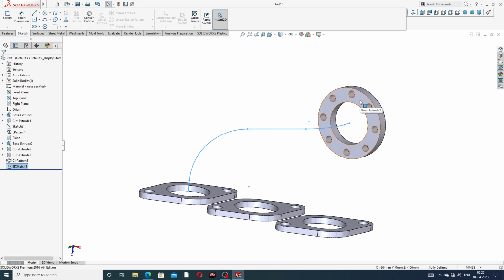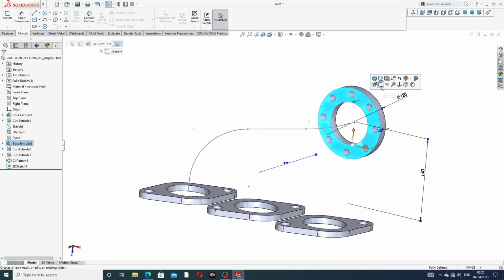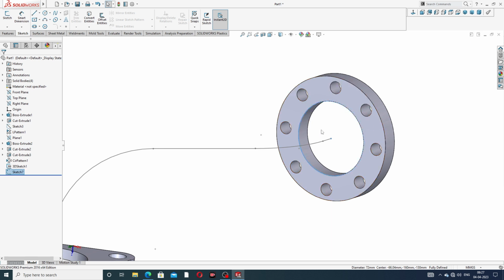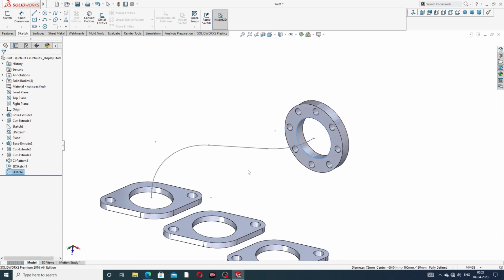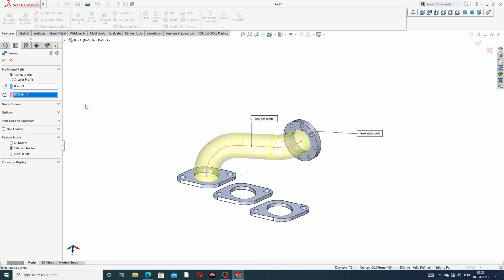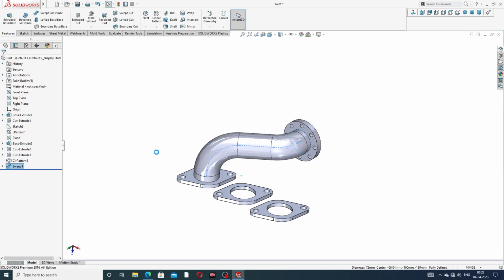Again select a sketch and draw a profile, use convert entities, and exit. This path is the profile, and this profile is drawn here, and the path is also drawn. Use extrude swept boss base, the profile is selected automatically, and click the path. Okay, this is perfect, and click OK.